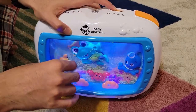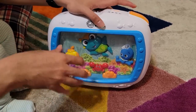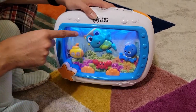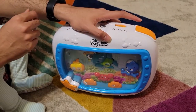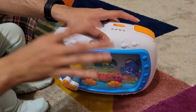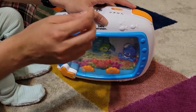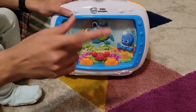Here's something interesting. I've turned it off — imagine at night it turns off after some time and you need to check on your baby but it's very dark. You can just press this button and the light turns on, then press it off and the light turns off. It's like a safety check — you don't want to turn on the main light completely, you just want to see that your baby is sleeping properly and not in some improper position. You can just use this small night light.